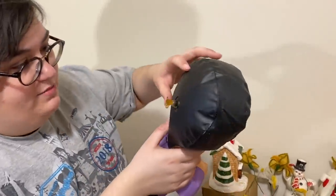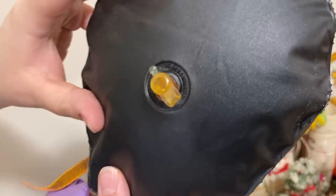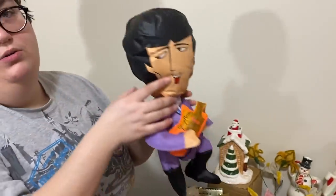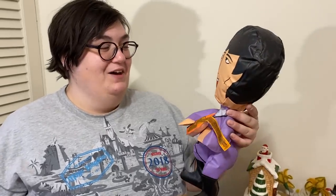On the back, it is marked Hong Kong and 1966. Wow. So cool. And I saw you digging for the other members. Yeah, I tried to see if there was any more of the Beatles there. Not that I could find, but who knows, there could have been. It seems like the George Harrison inflatable is one of the more expensive of the inflatables of the Beatles. So I guess it was good that I found him.